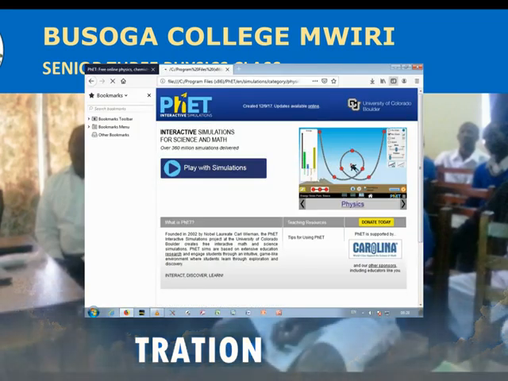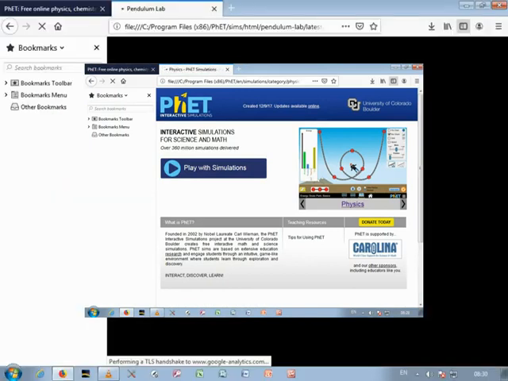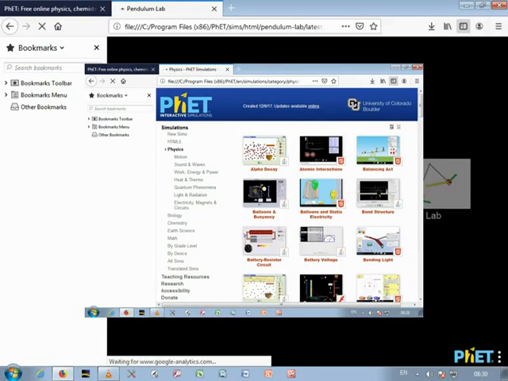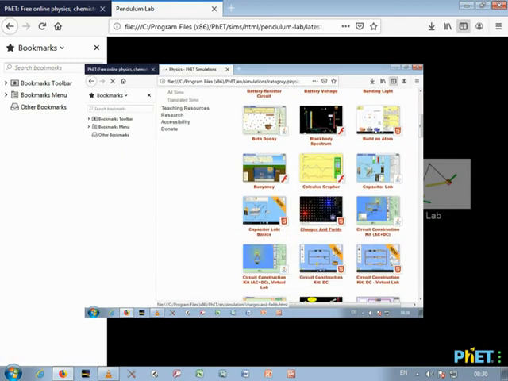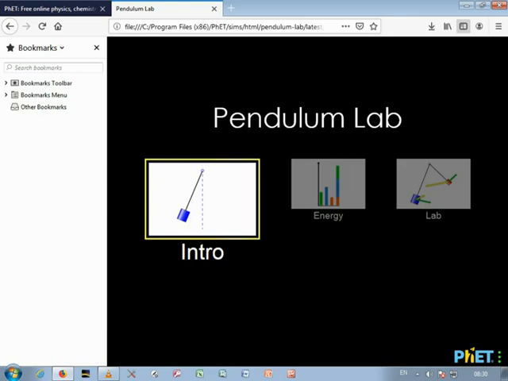using this program, and what we shall look at is the energy changes that do take place when a pendulum swings from the maximum ends, which we call A and B, and then the rest position, which we call O. So here we are.